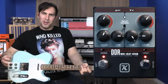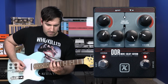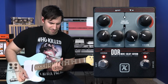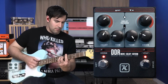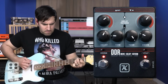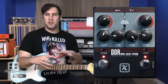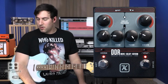Gets me in that Adventures of Pete and Pete Polaris kind of vibe. But since we can make it darker, let's go ahead and make it darker and hear a darker spring tone. Not bad. Definitely on the brighter side is where I prefer it, but still a very nice way to tighten up the spring reverb is to make it darker. So all in all, very, very nice.